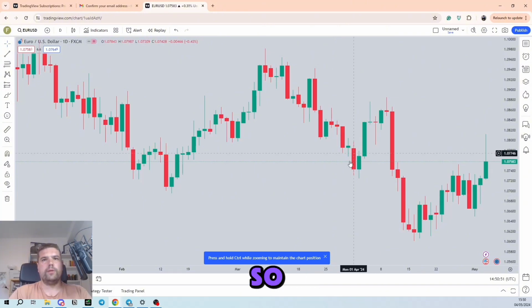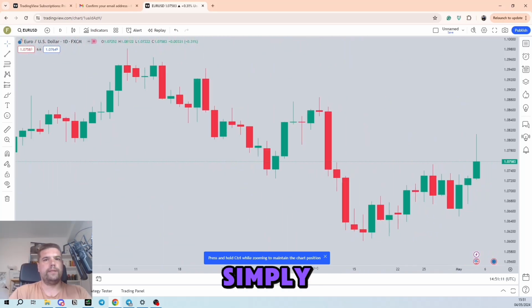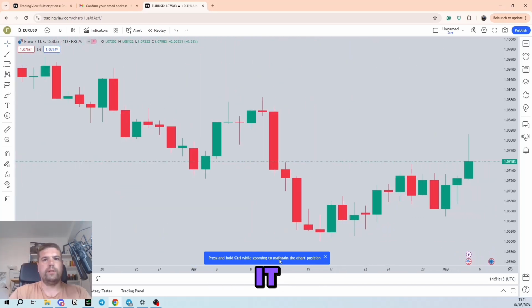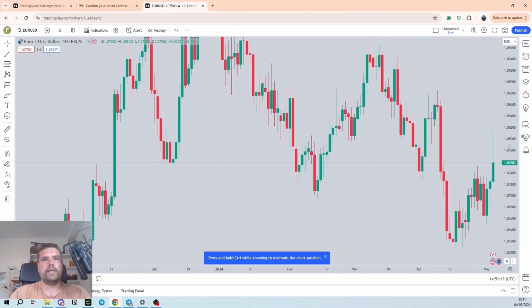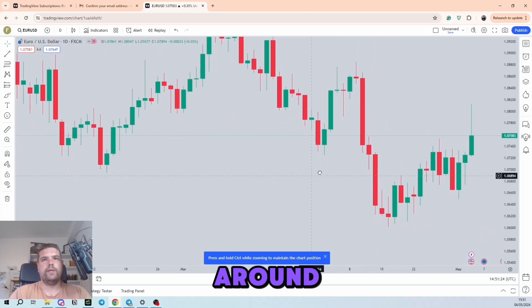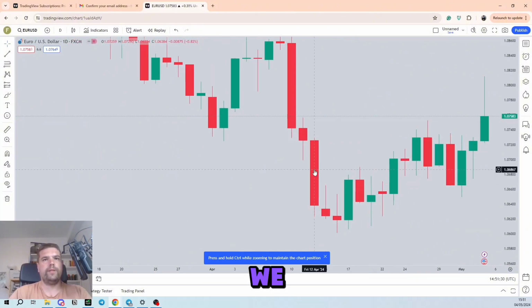I'm just going to zoom in. So what we have on this chart effectively is you have the price running down the Y axis, and you have the time running along the X axis. So we can stretch out the chart by simply clicking and holding and moving it along, or you can scroll up and down using your mouse. Same for each axis. So we can look to move things around. I'm just going to show you here. I'm just going to get nice and zoomed in so we can see what happens when we do make some changes.